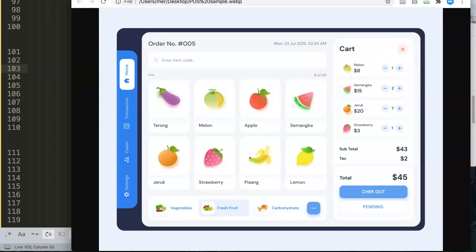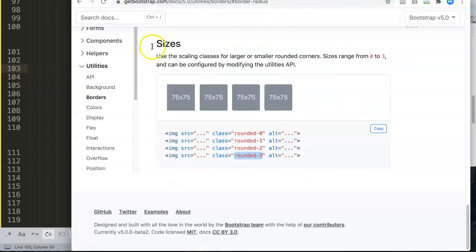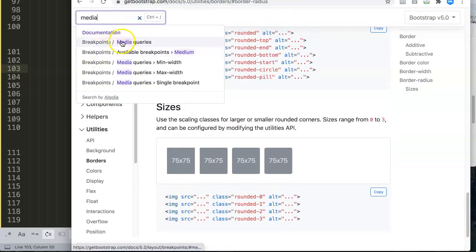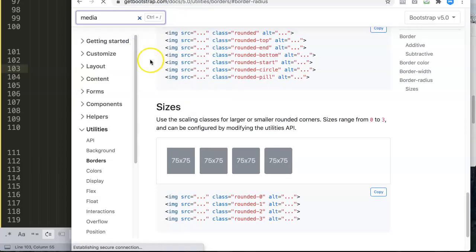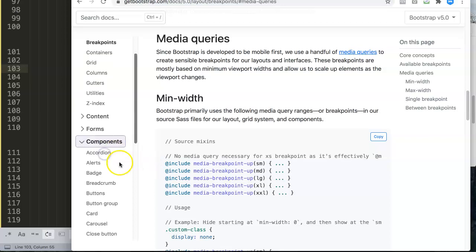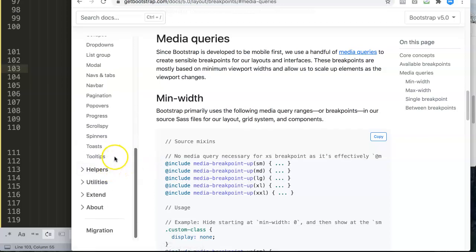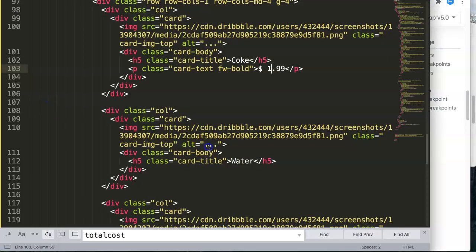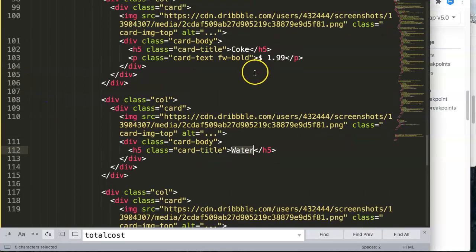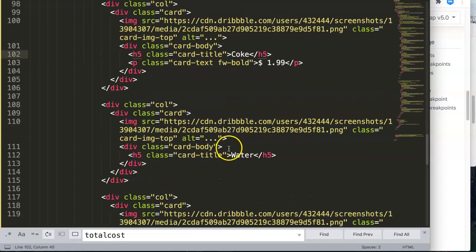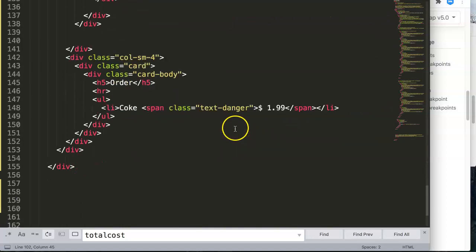That's all right. So what we can do is maybe put a picture here. There would be a media, if I'm not mistaken. So let's click here on media. Media queries, media minwax. So let's see. Do we have here? Oh, that doesn't show. Components. Media. Well, what we can do is an image. That would be fine. So instead of that, we'll make a small mini image here in the item.